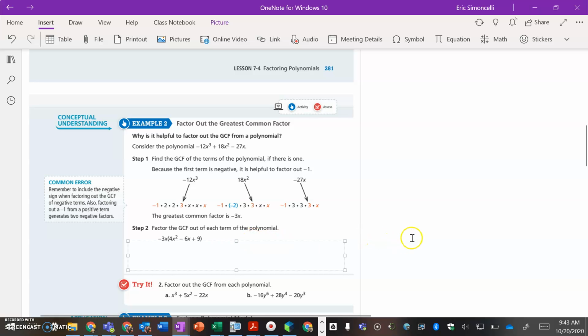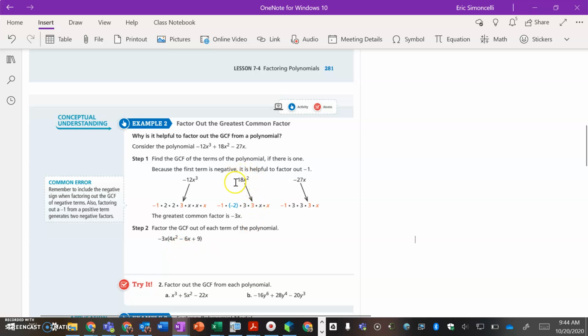Step 2 is to factor the GCF out of each term of the polynomial, so that you have what? Negative 3x. Again, there's the factored version, so to speak. You're dividing, technically, is really what factoring entails. So you're dividing negative 3x out of negative 12x cubed. So they give it this way: negative 12 divided by negative 3, there it is, 4. X to the third divided by x to the first, if you think about it. Remember, we subtract 3 minus 1 to get 2, so there it is, 4x squared.